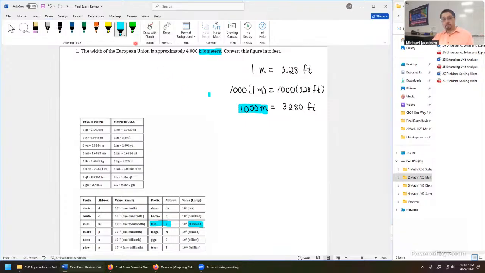But now this can be converted into 1 kilometer is now 3,280 feet, which is great because we're converting into feet. The first thing we had to do is really just come up with our conversion factor. So here's where the 2 parts of the table we had to use to make that happen. So once we get that block of information down, now we're just going to run through the unit analysis on the 4,000 kilometers. Any questions at the moment with making these jumps from here all the way down to the kilometer conversion?